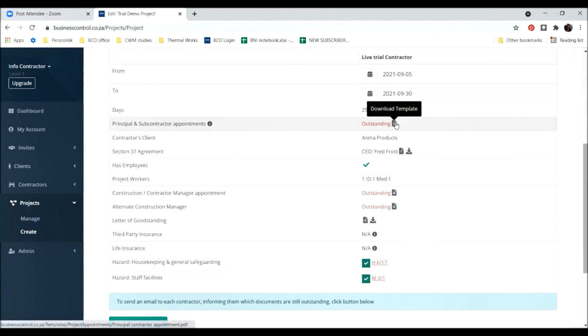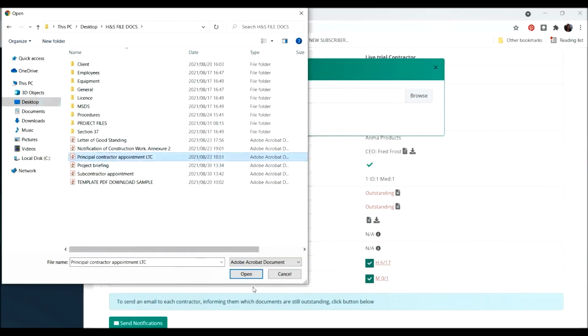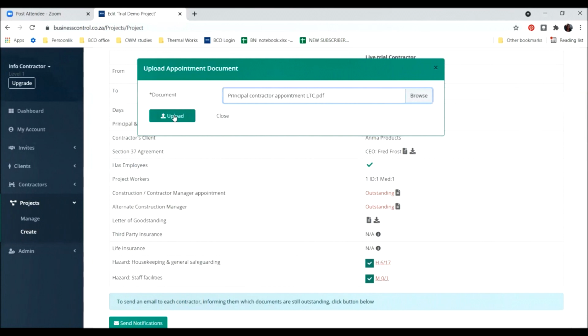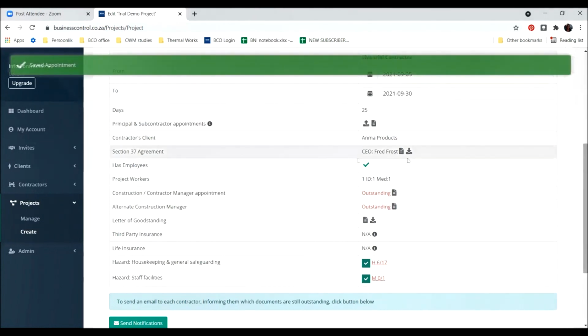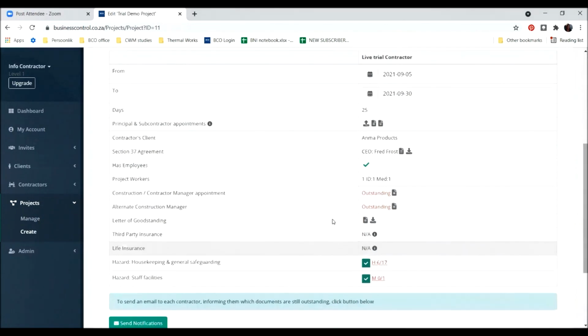Here is a template to download and complete yourself if needed. I'm going to upload one. Then it shows it's complete. The minute you choose the client, the project file will pull it in. It will do the same with a subcontractor if you already have an agreement with a subcontractor.